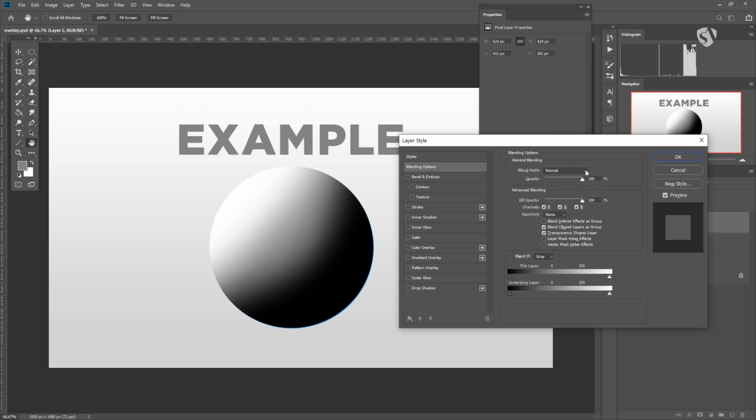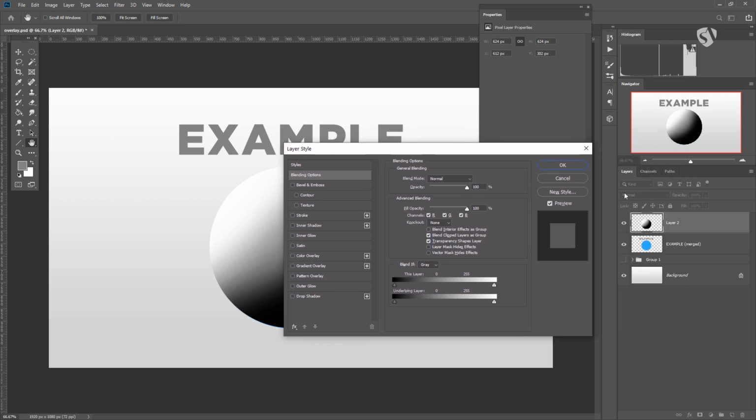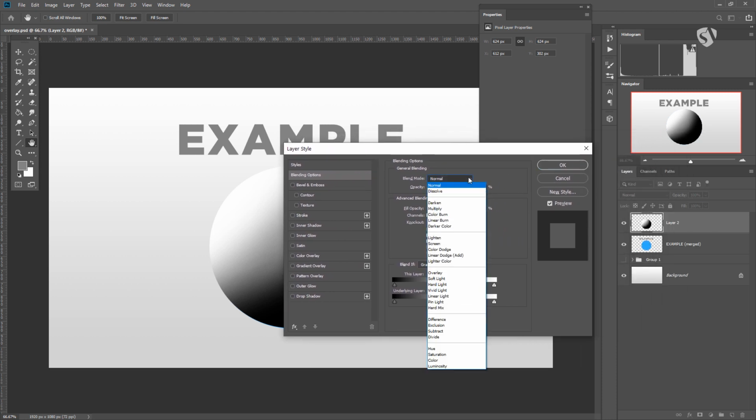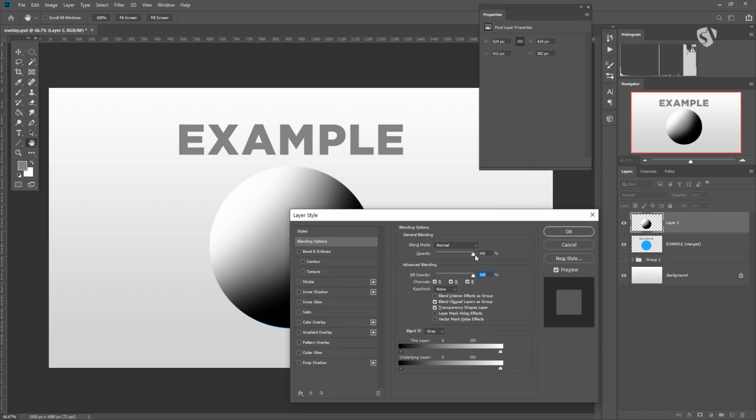Here you can see that we have the same blending options we have in the layer panel. So we have the blend modes, the opacity, and the fill opacity. Now, what's the difference? You know that opacity will basically make the entire layer disappear.